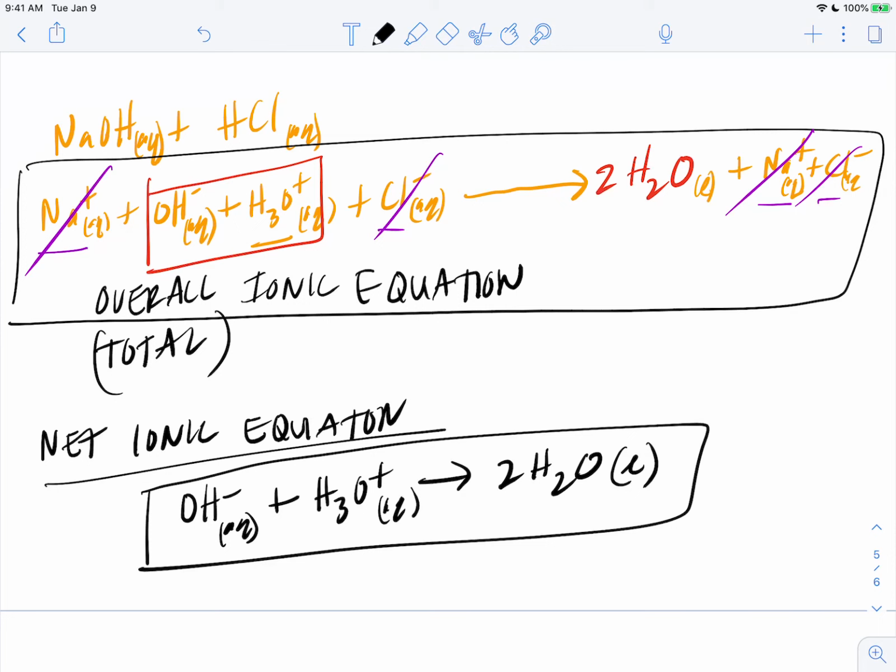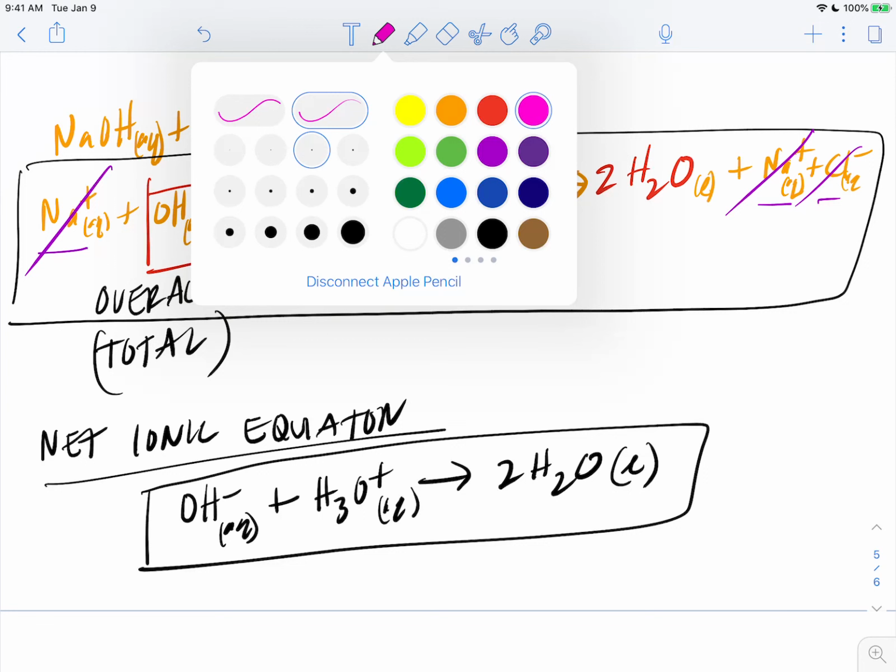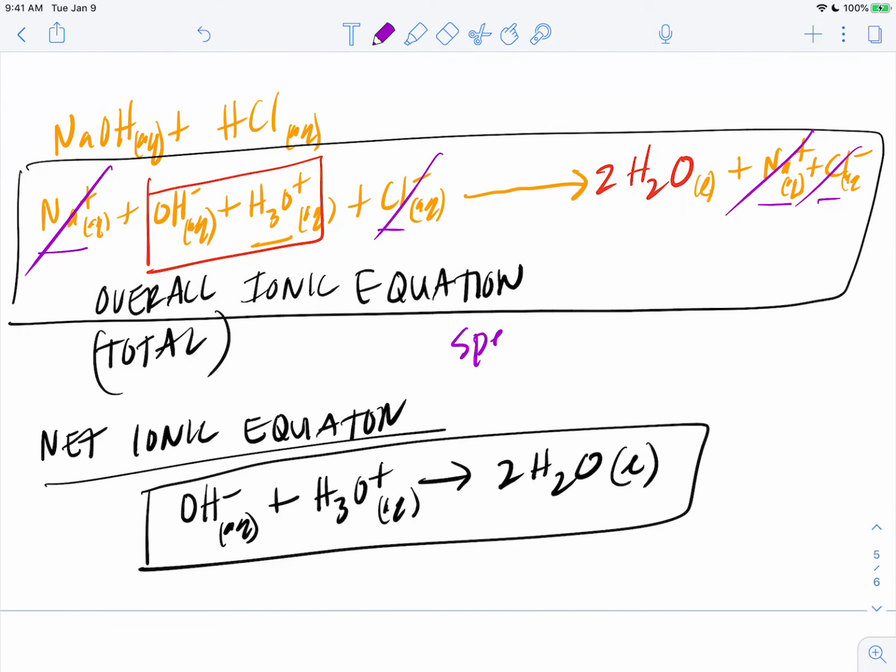And so what do we call these ions? The things that cross out, we crossed them out in purple, are called spectator ions. That would be the Na plus and Cl minus, because they did no chemistry in this reaction. They didn't react. They were just simply watching other things react. Okay, and so this idea of total ionic equation or net ionic equation, we're going to see this again for other types of aqueous reactions, specifically looking at when a precipitate is formed in a reaction, looking at solubility of ions in solution.